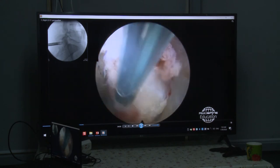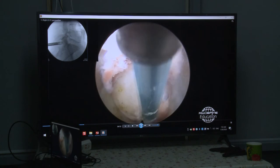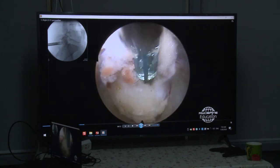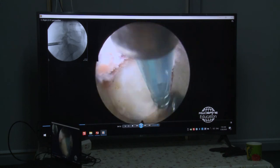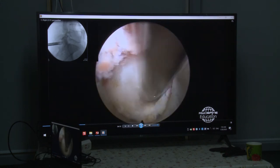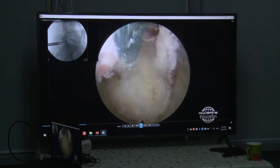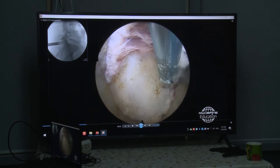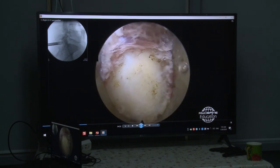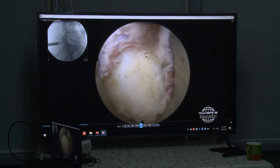So at 9 o'clock we have caudal. We operate on the right side. At 9 o'clock we have caudal, 3 o'clock cranial, 6 o'clock lateral. So it remains 12 o'clock, that's the medial. So that's the flavum ligament. We checked in the X-ray that our direction is correct, and then we start to open the flavum ligament.